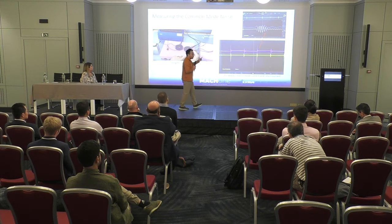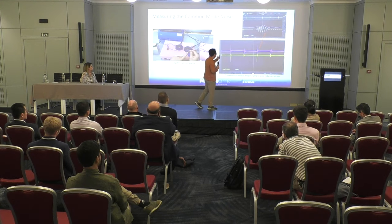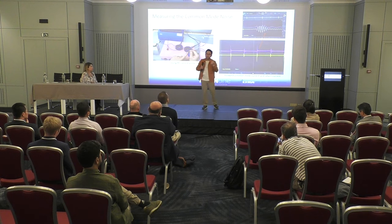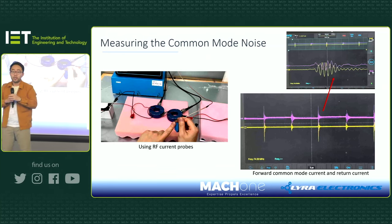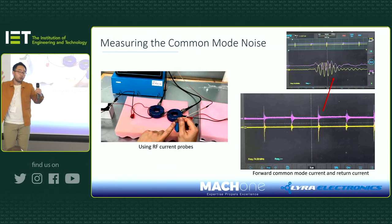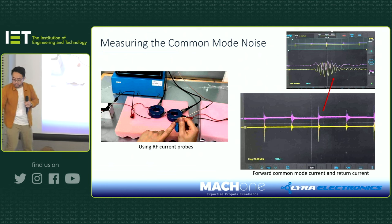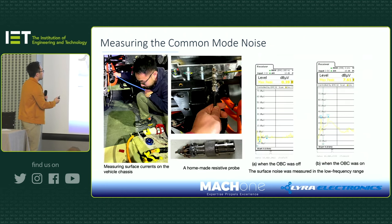So we have two traces showing here. The one on top is the measurement on the wire, and the one on the bottom is the measurement on the surface. If I zoom in, what you can see is pretty much the same amplitude, but different phase. Meaning what we explained was correct. You got common mode traveling on both wires in one direction, returning on the surface. So that's how I see the common mode current.